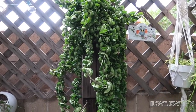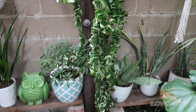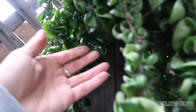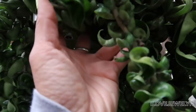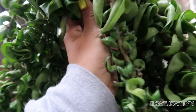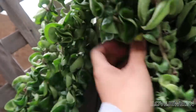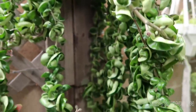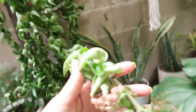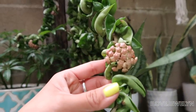All right, guys, I want to go ahead and give you one quick overview of where it's at right now. I really don't want to touch this thing or replant it because it's doing so good. Here's the pot - like, you can't even see it. Do you guys see that? Oh my god, this thing is stuck under here. I'm going to go ahead and lift it up. Oh my goodness, it's like curled up. But do you guys see this? This thing is absolutely stunning. An unbloomed Hoya - do you guys see that?